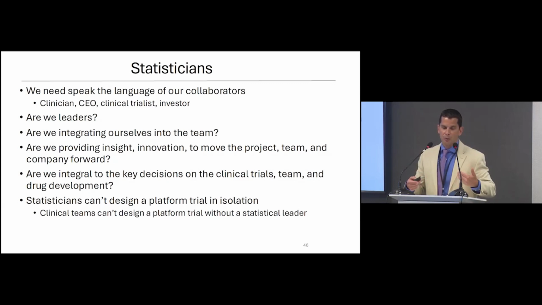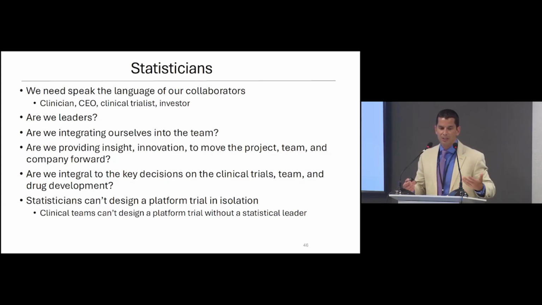And we should ask ourselves these questions. Are we leaders? Are we integrating ourselves in the team? Are we providing insight? Are we integral to the key decisions? Are they making decisions on their own and then coming to me and telling me what they decided? Or am I at the table? Am I a part of those decisions? Statisticians should absolutely be part of that process. They should not be working in isolation. They should be part of the team.